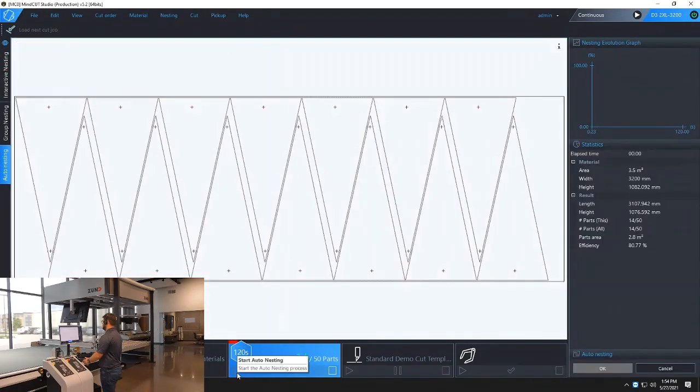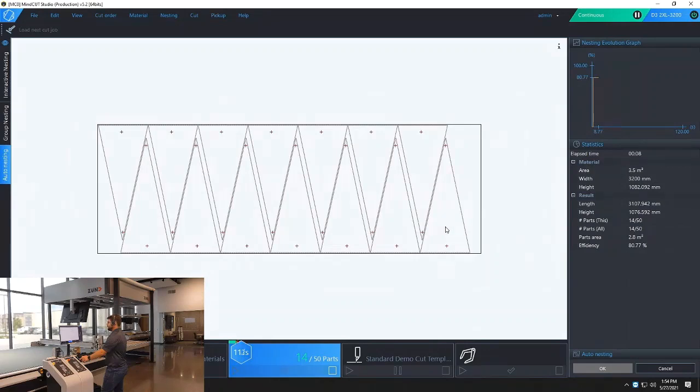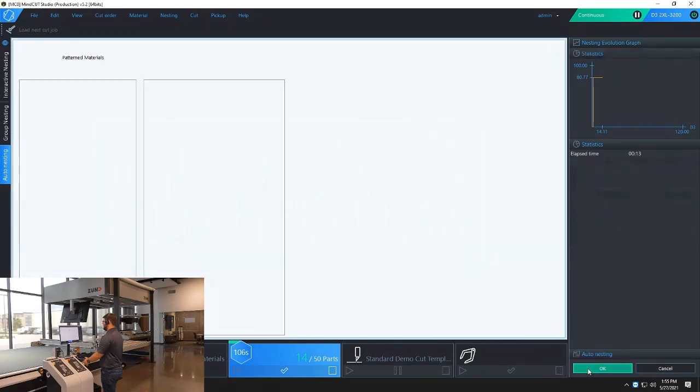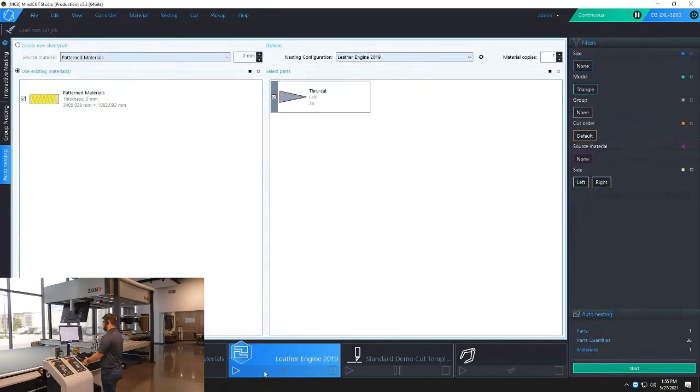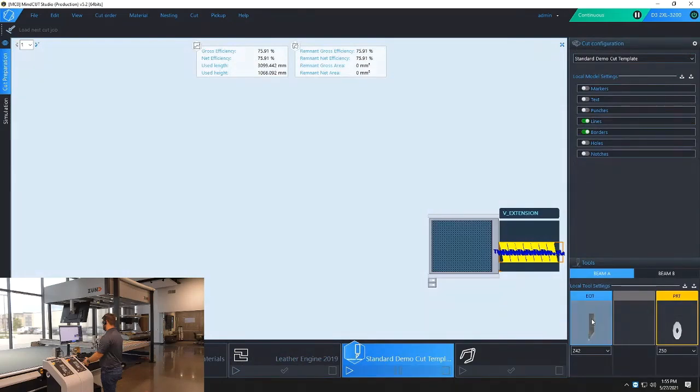Hit the play button. It'll nest automatically, trying to fit as many parts as it can in the area that I gave it. We got 14 parts. I had 50 in my cut order, so not terrible statistics.